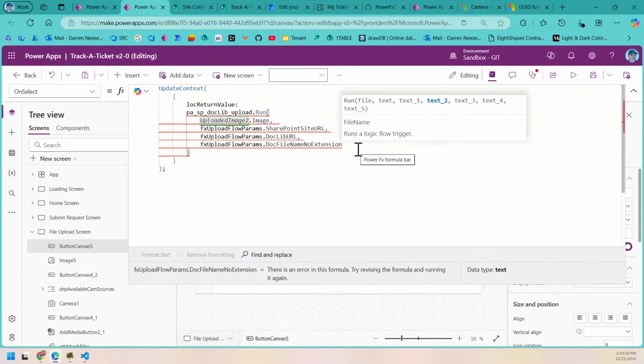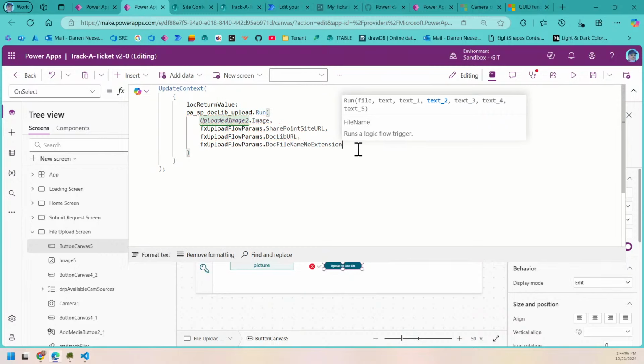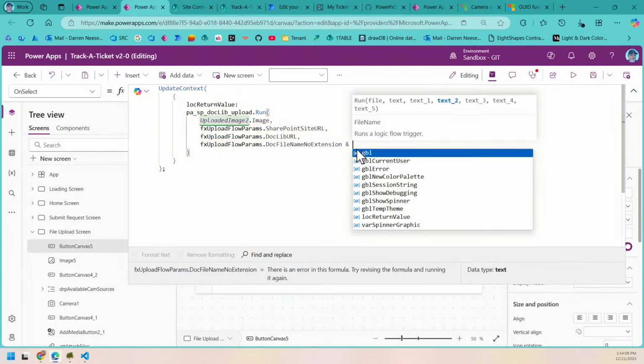Now these are images. I wonder if that is like a JPEG.